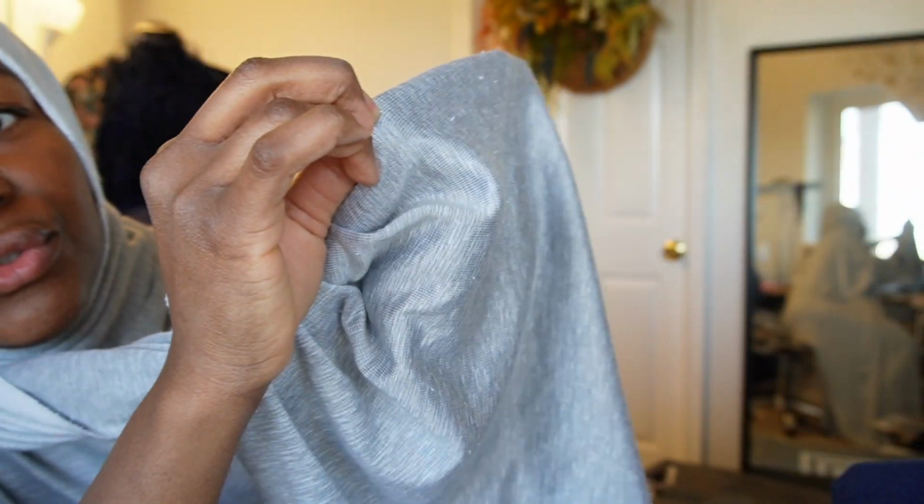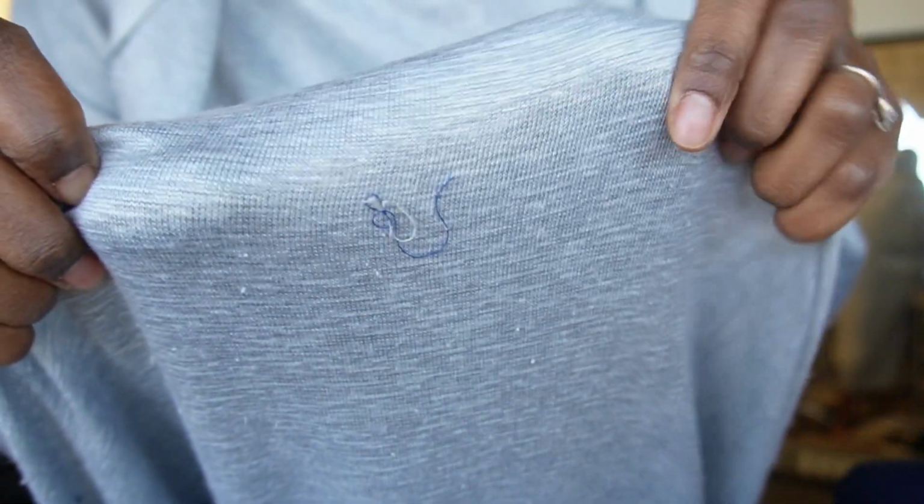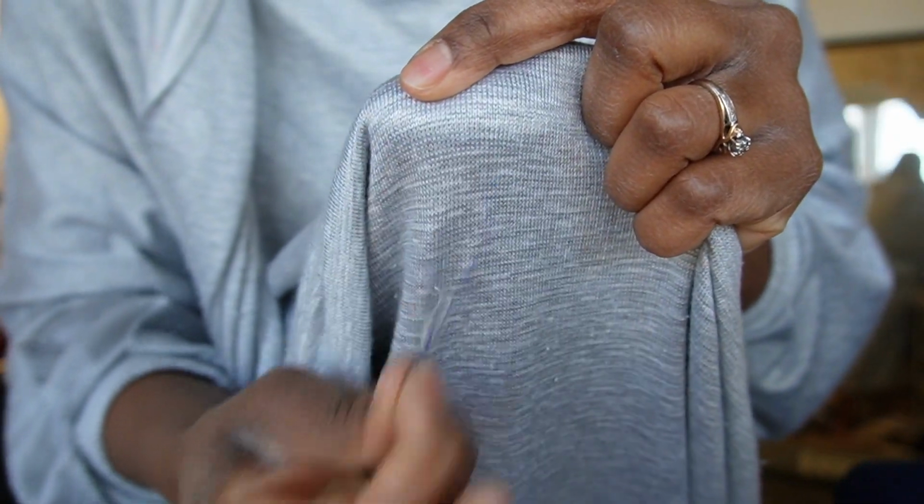It came out with all of the pills. It pilled so badly. I don't know if you could see it there. It was one of those fabrics that just wants to attach itself to anything. Do you see? Thread, everything sticks to this. It's like staticky. I was so upset.